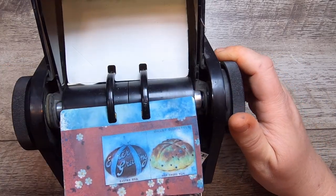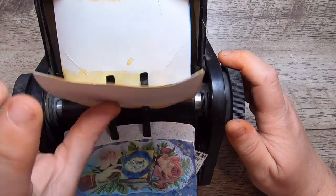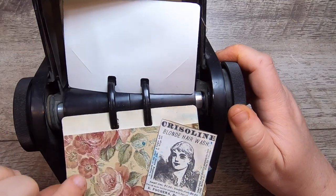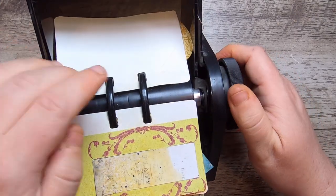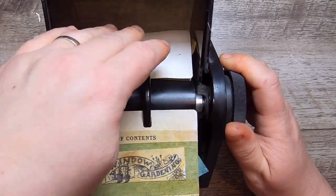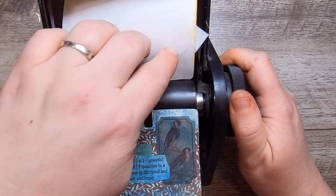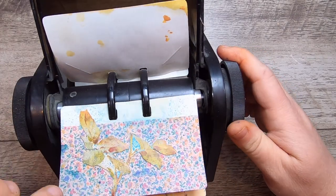And see, they turn. There's the one with the cigarette card, another one with the birds, little snippets, the forget-me-not Victorian greeting. That's the cabbage-dyed label. This is the one with the vintage wallpaper. This little bit that hangs off, I think it'll be okay, though, in here. It might get a little schmooshy, but it'll be okay. Then this one, you know, it's cute. You can just kind of go through. There's the window gardening, that ticket. I love how the spray worked on everything.